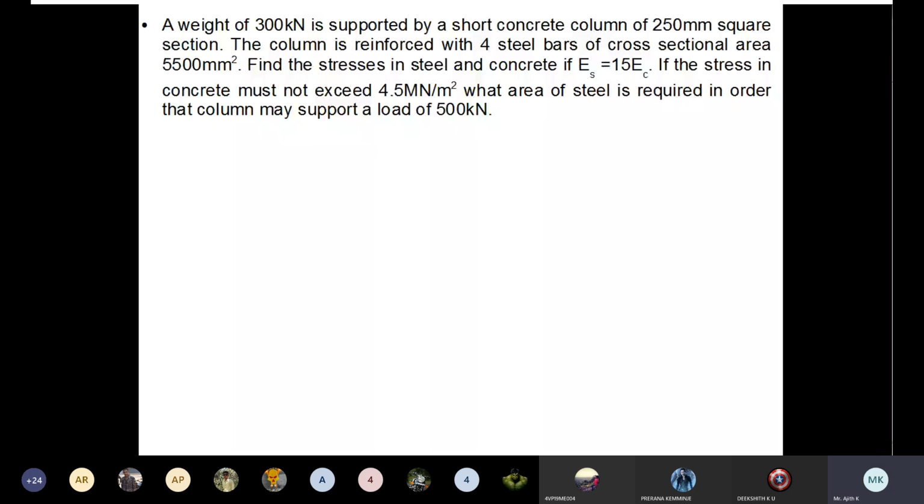Actually, this subject, mechanics of material subject, same syllabus, even civil people will be studying this subject. But the subject name is different. I think it is strength of materials for civil students. But syllabus, if you consider, it's maybe 100%, if not at least 90%, it is similar. Take down question.